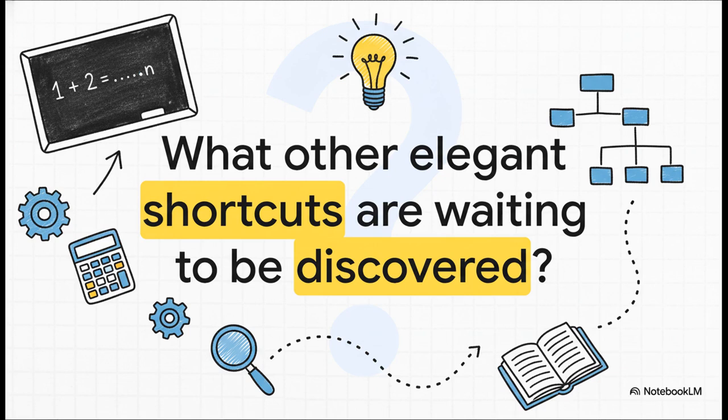So, let's wrap this up with a final thought. This one little formula can solve for the sum of 10 numbers, 100, even 1,000, in just a few seconds. It kind of makes you wonder, right? What other elegant shortcuts like this are just waiting out there to be discovered? Not just in math, but in all the other complex problems we have to deal with every day.